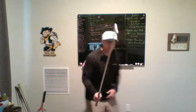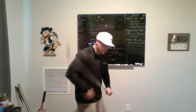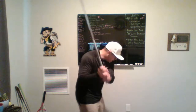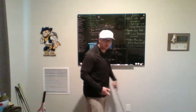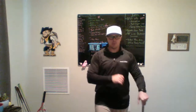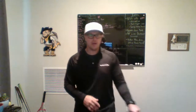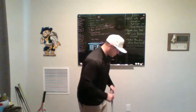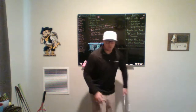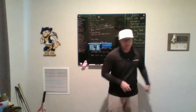It could be that you're kind of throwing your hips at the ball this way. Maybe you're trying to rotate your hips, but really you're just bringing your right hip, your trail hip, toward the golf ball, and that's just making you go like that, and you can't rotate. You're not really rotating when you do that. You're more just thrusting your hips. That's what we call in the business goat humping, right? So you might have that goat hump chicken wing going on there as well. So we need to make sure that we're dropping this hip back and moving it out of the way so that we can continue to rotate, get that good extension through contact, and get that club releasing out in front.